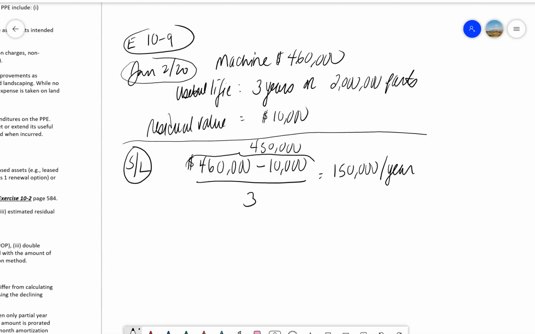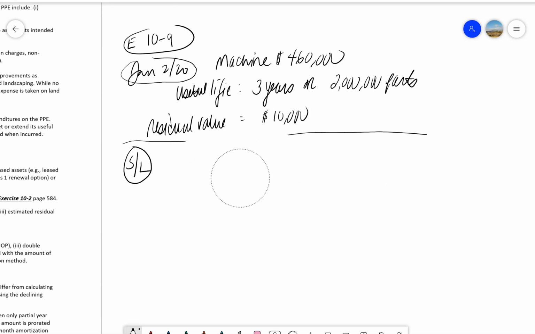Now, units of production, we should use that if we can measure the use of the asset. So because with this machine we can measure the use based on how many parts we produce each year, we could use units of production. And once again, all 3 methods are acceptable, but the company should choose the one method that best represents the wear and tear or the use of this particular asset. So for example, a company might use straight line for the building that they own. They might use units of production for the machine and for the car that they drive. And then they might decide to use double declining balance for their computer equipment. So let's talk about units of production.